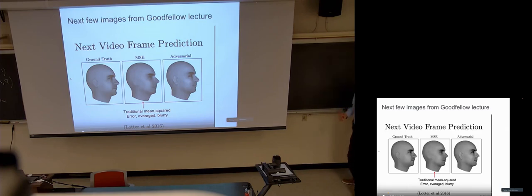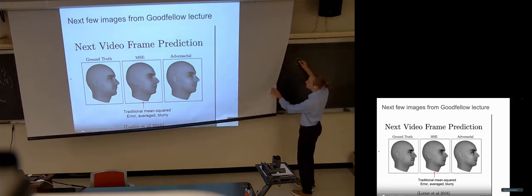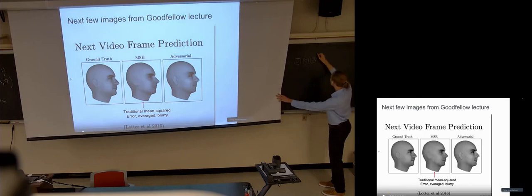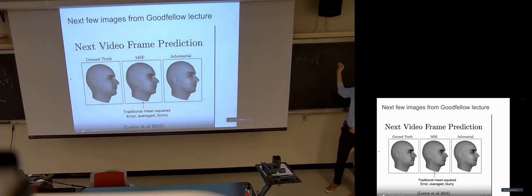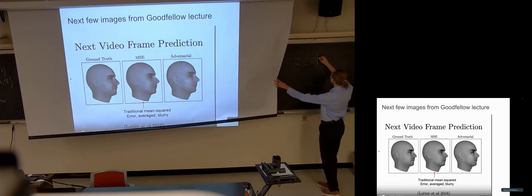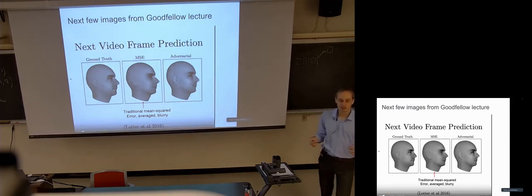Our current understanding of why this happens is because the task is inherently, so you have a series of images. So this is like an image with the face, and it's a video. So you have a series of the same images, and at some point it stops, and then the task is to put in the next frames, right? This is the setting. So then there are many possibilities. One possibility is that the head might turn to the left, might turn to the right. There are many future possibilities of how the head could move.